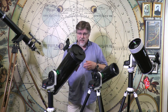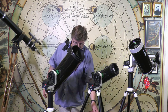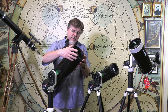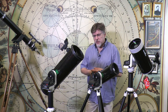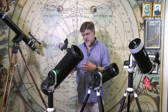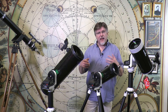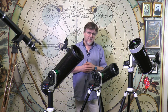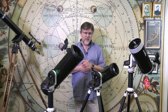Also included in the range is the very excellent 130 PS. This is a very tried and tested favourite in the Skywatcher range: 130mm of aperture, a Newtonian reflecting telescope with 650mm of focal length — a great all-rounder producing lovely views of the moon and planets, but also great views of deep sky targets as well. That's a very brief discussion of these telescopes, but I do recommend going to the back catalogue where we've dealt with these instruments in more detail.